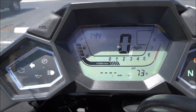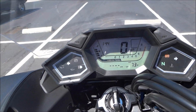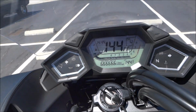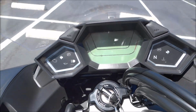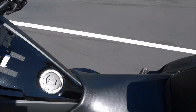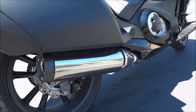Right now it's a stock muffler, so it's actually super quiet. Let's turn it on real quick. So hopefully someday they're gonna make a Two Brothers or Yoshimura pipe, so I can put it on. And let me show you what the exhaust pipe looks like. It's probably the first thing I'm gonna change.